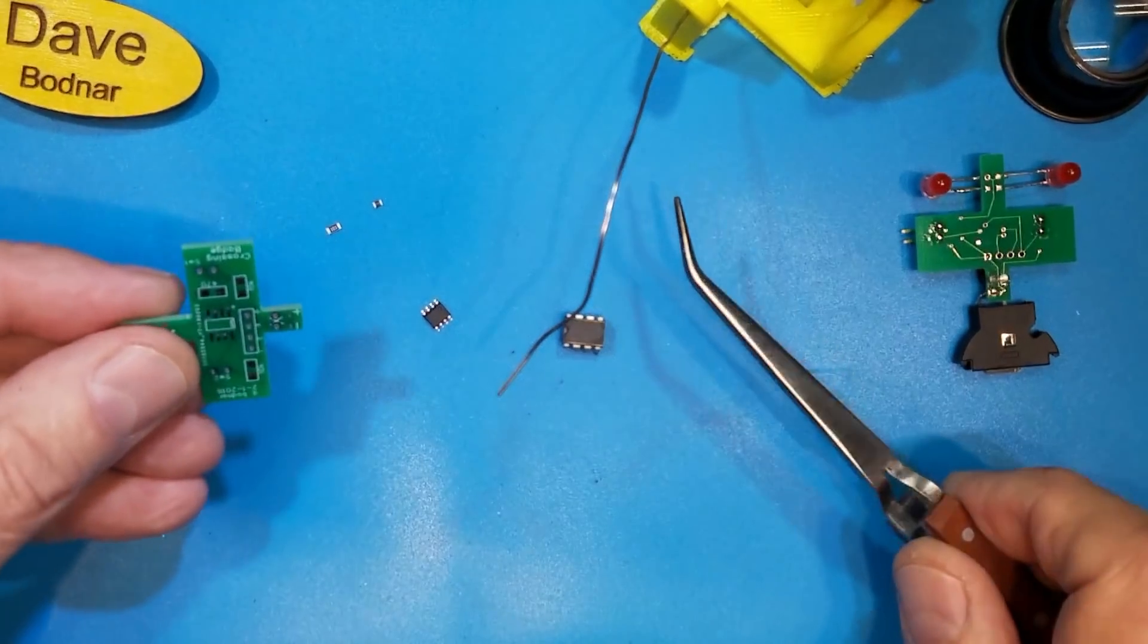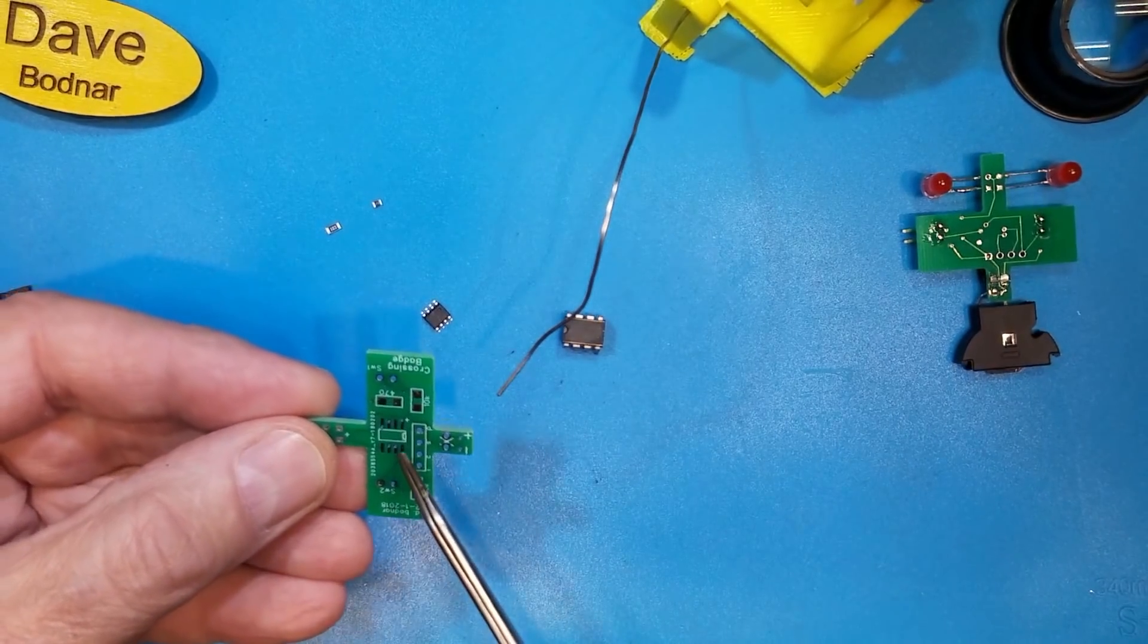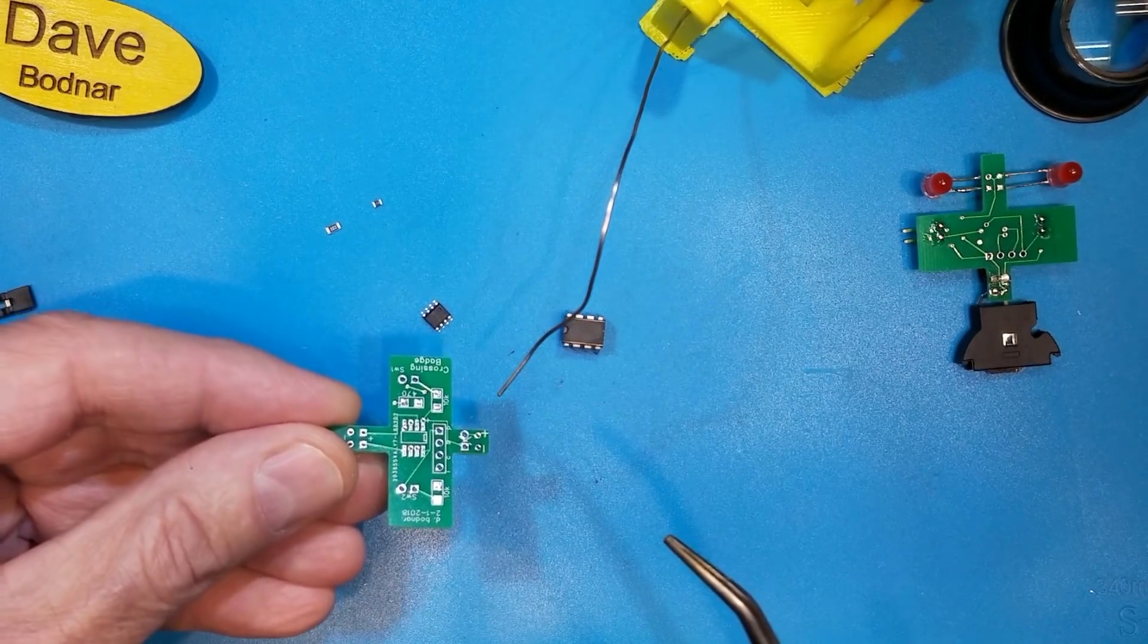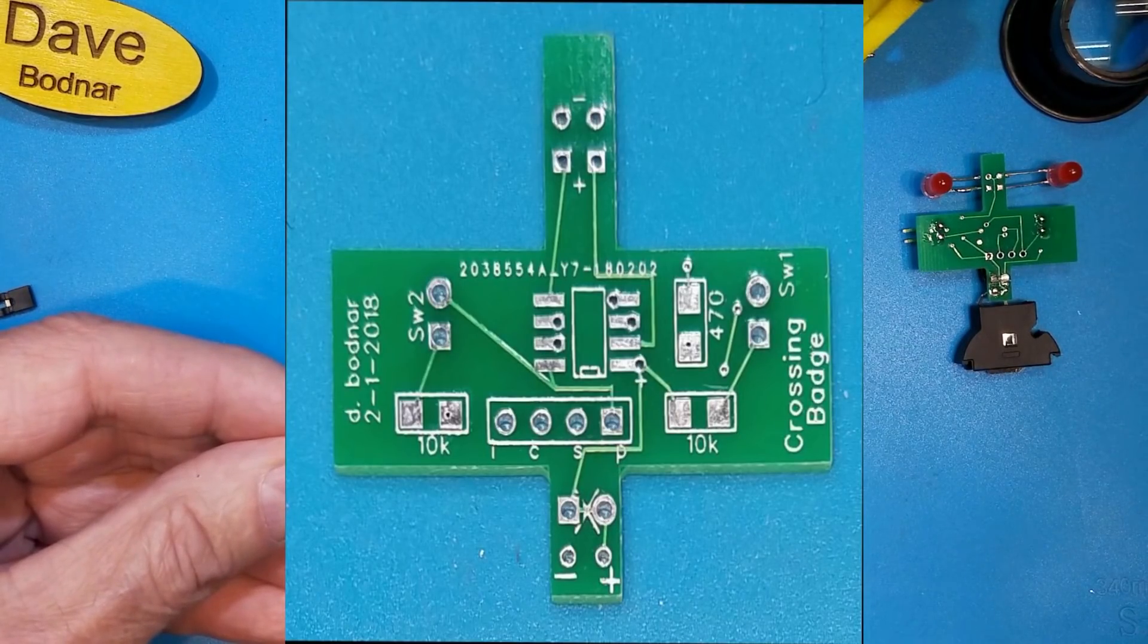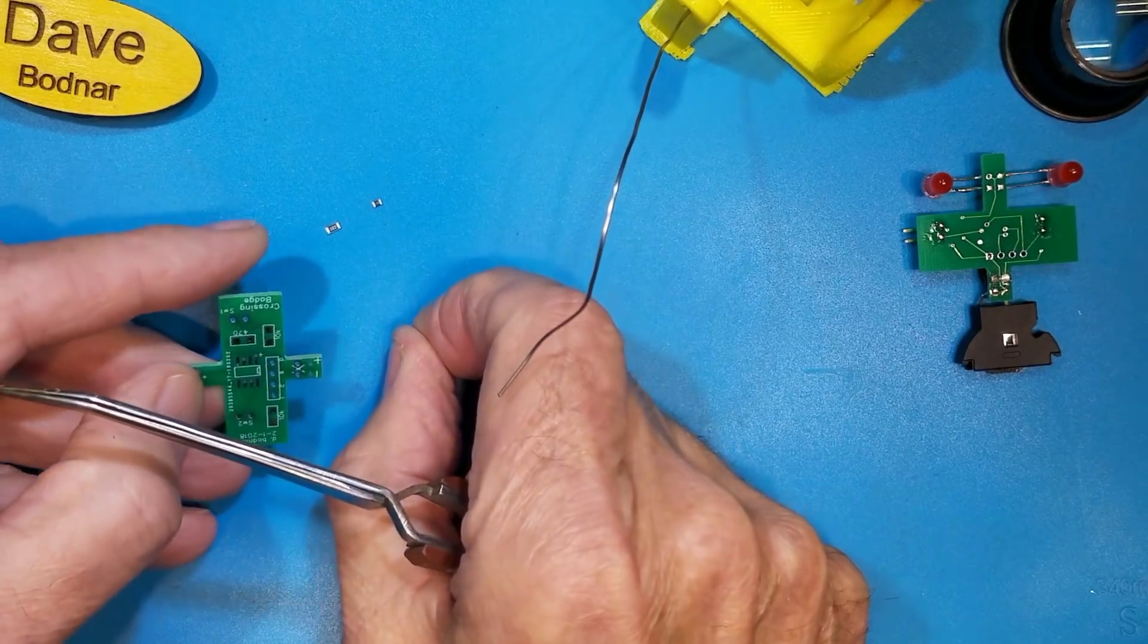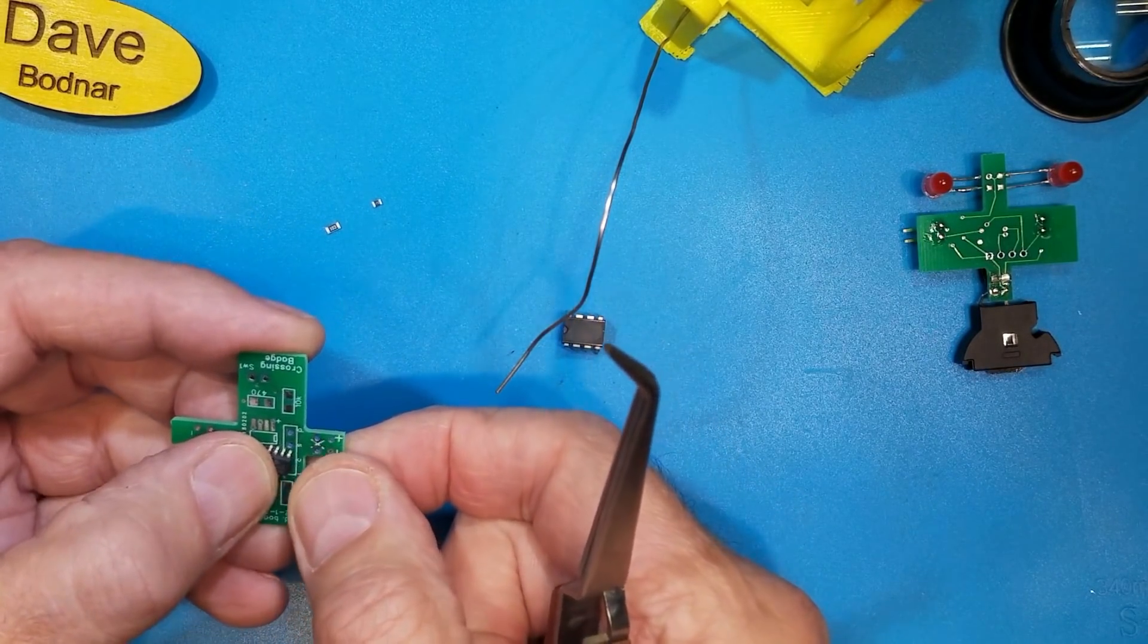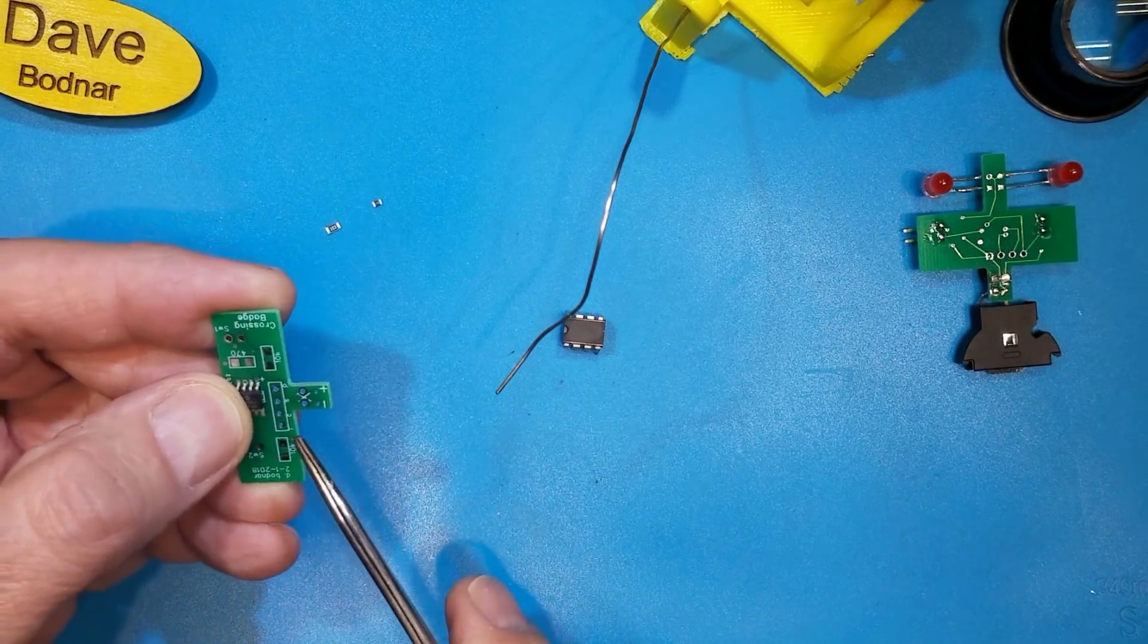What we want to do is to place this chip on this position on the circuit board. I'll superimpose a picture over this of the close-up of the circuit board but it has a little notch right here that indicates pin one. This chip has a little dimple at pin one. So what we're going to do is line it up so that pin one and the dimple go together.